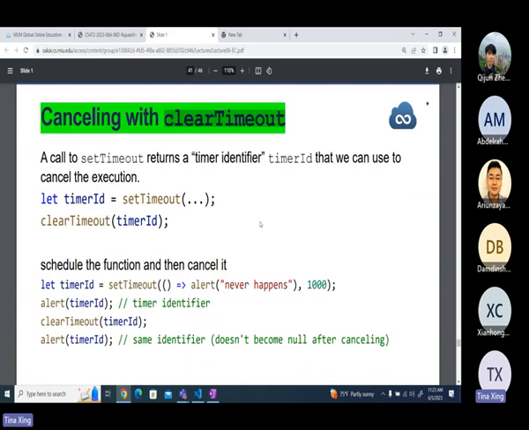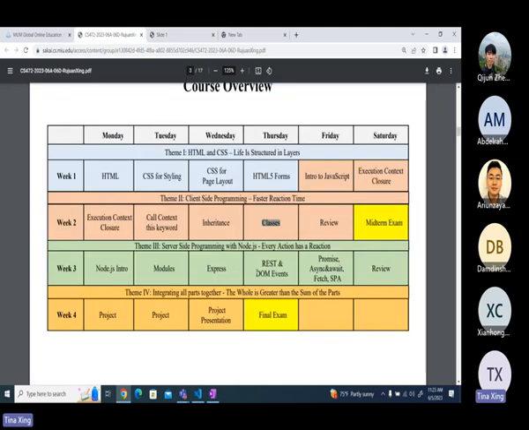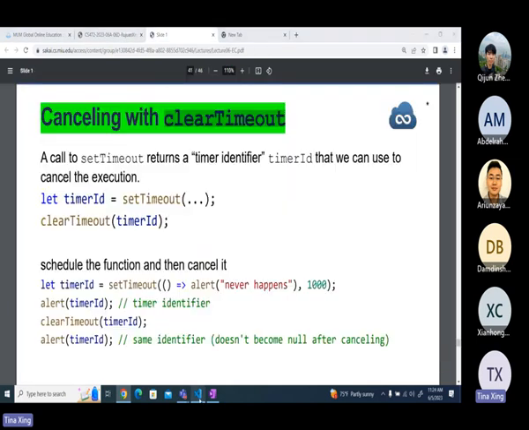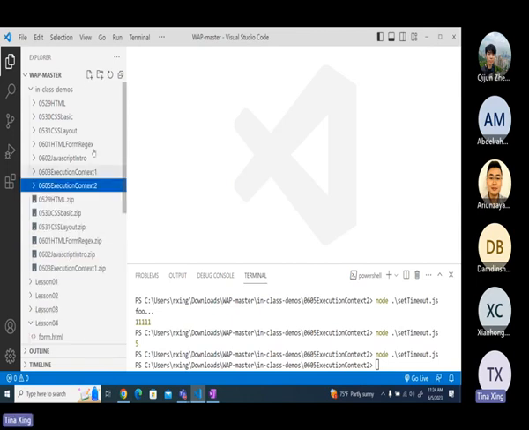Canceling timeout. Yeah, we don't have a very good example to do that. I have to write some JavaScript code, which you're going to be doing here. Let me show you what's going to happen, okay? I'll explain to you, okay?